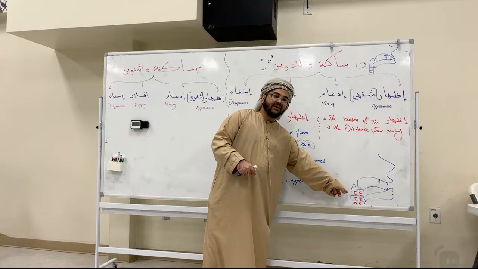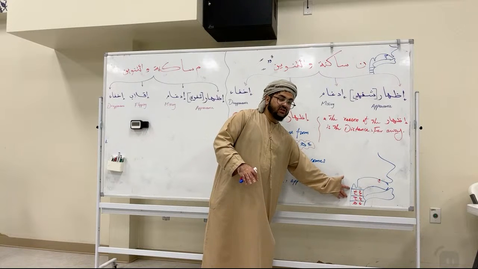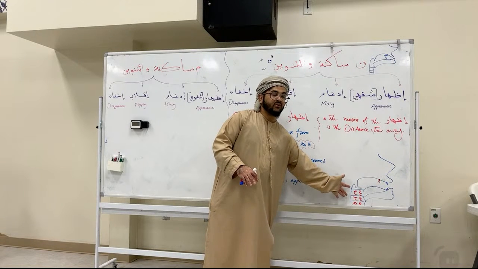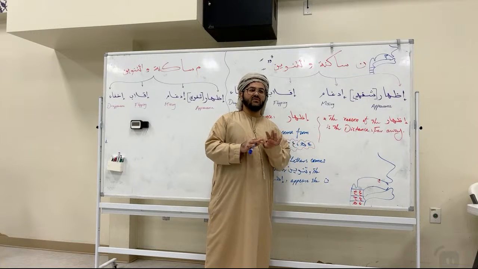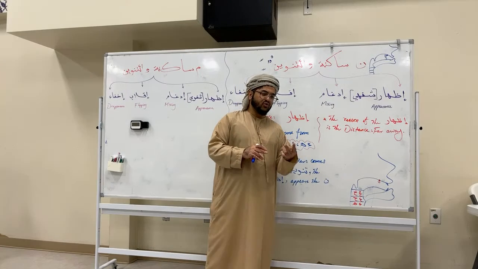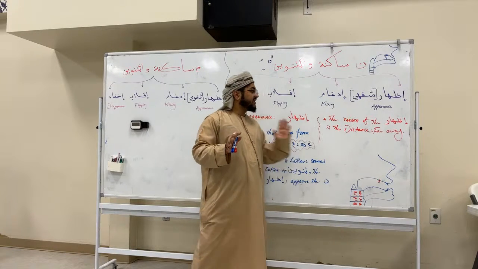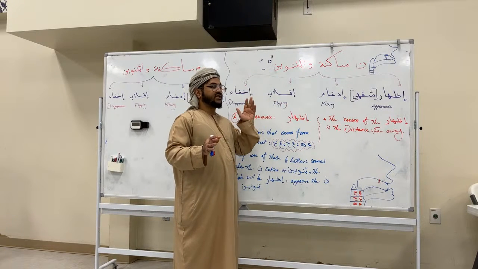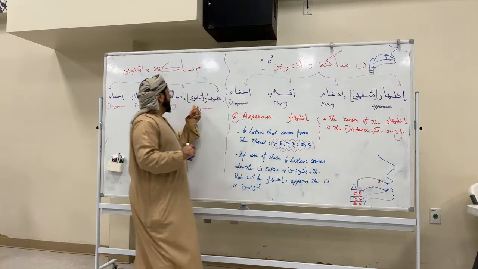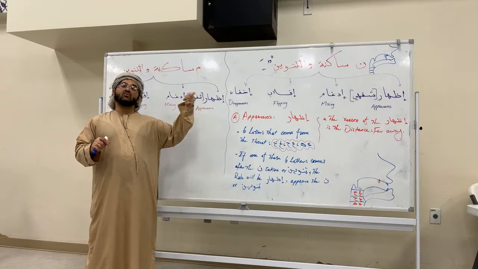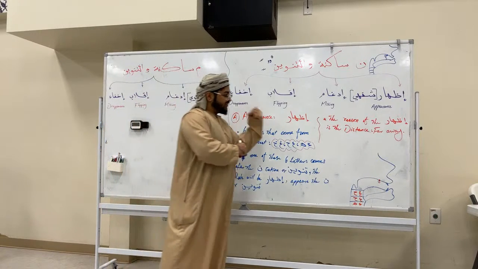And then ghain and kha. So these 6 letters, if they come after noon sakina or tanween, you make the noon and tanween very strong. Both letters, noon and that letter, are pronounced very clearly. That's the idhar. And it's called idhar shafahi. This one is idhar shafahi because we will also have idhar mutlaq, the third type of idhar, when we come to it, inshallah.